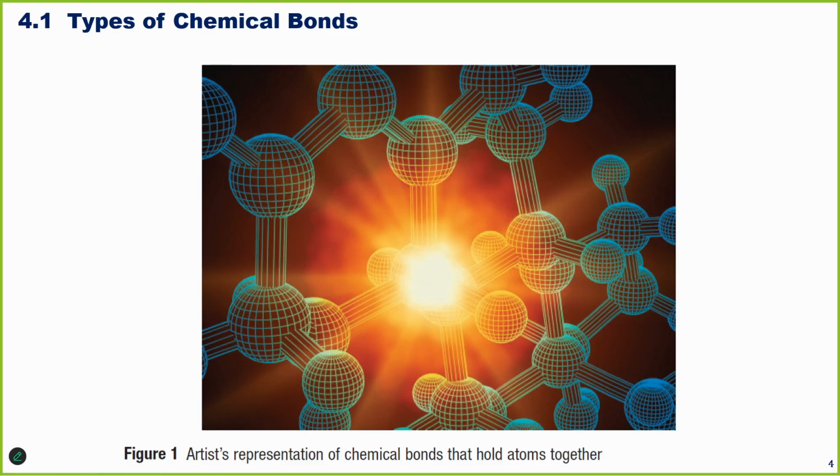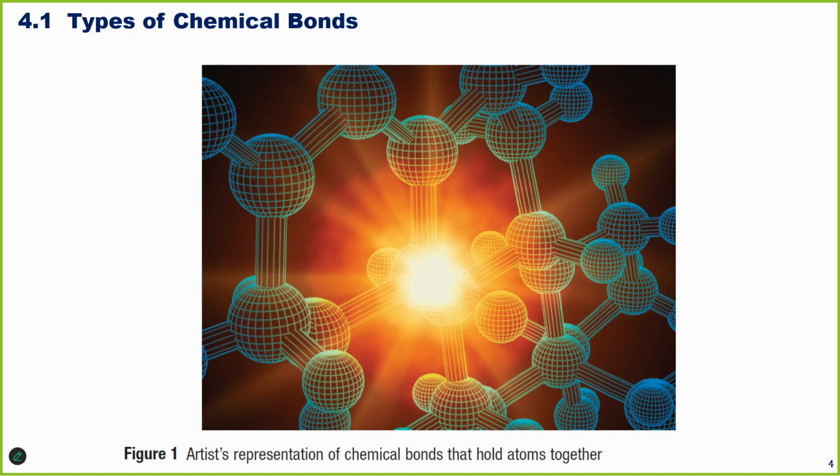With a few rare exceptions, everything that you see, taste, or touch is made up of atoms or ions of elements connected to other atoms or ions by chemical bonds. Chemical bonds hold the world as we know it together. What exactly is a chemical bond? In earlier science courses, we learned that a chemical bond is an electrical attraction that holds atoms or ions together in a molecular element or in an ionic or molecular compound, which is shown here in figure 1.